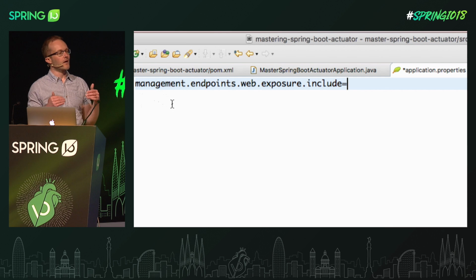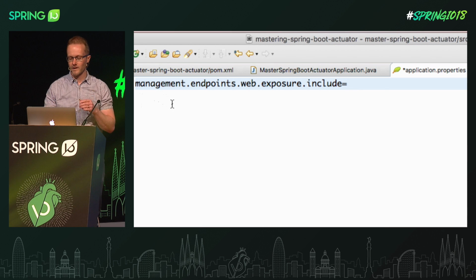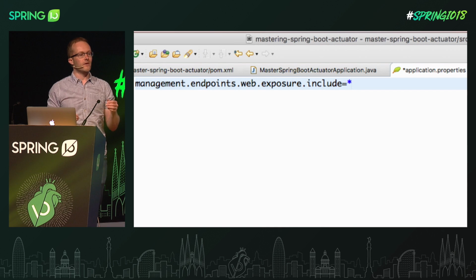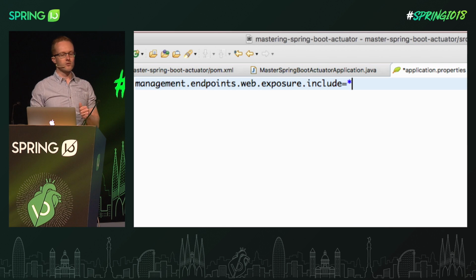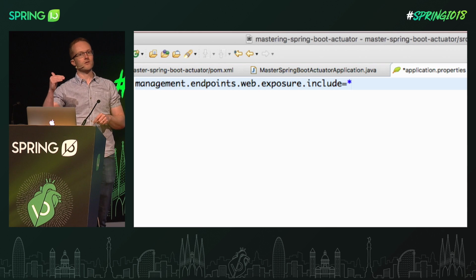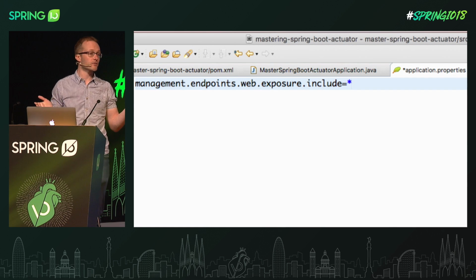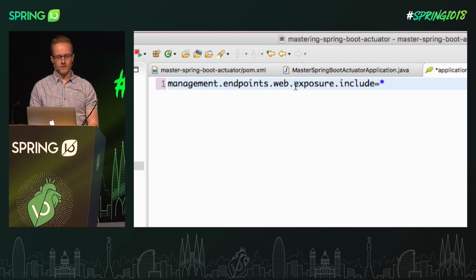And the exclude property takes precedence. So you could say, for example, in the include, you can use a wildcard. So you can basically say, I want to expose absolutely everything. But then you might want to say, actually, there's one or two of them that I don't want to be exposed. So if you use the wildcard in include and then individually list a handful of endpoints in exclude, the exclude property will win. So it will override the wildcard and exclude a few of them from being exposed and being accessible via HTTP.